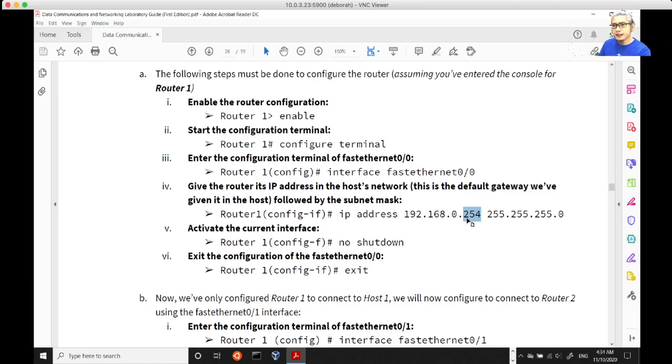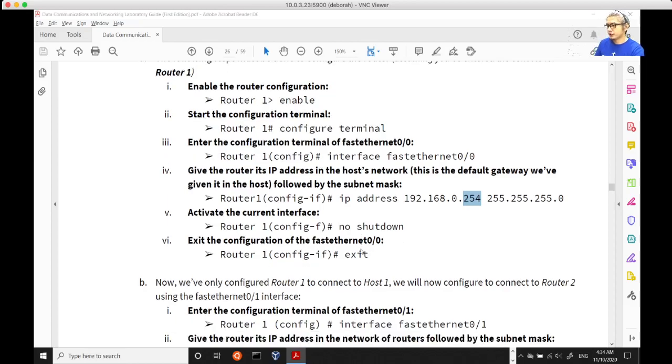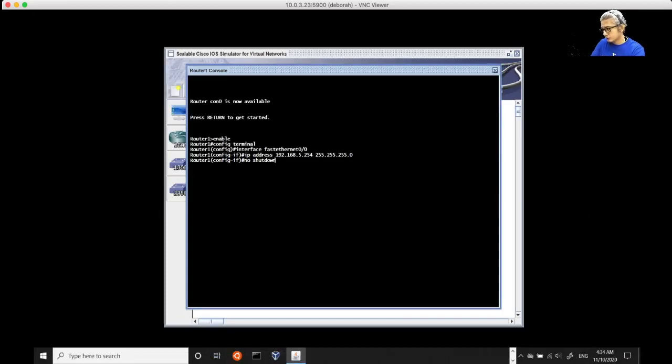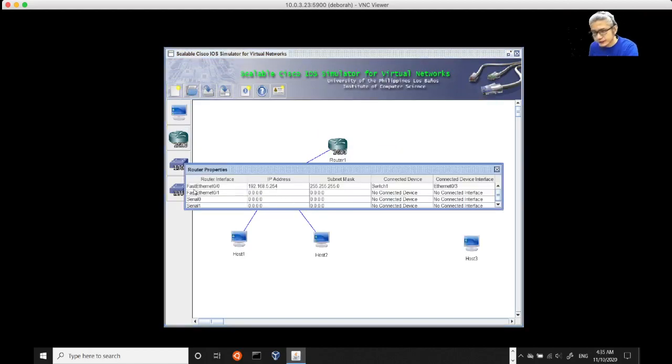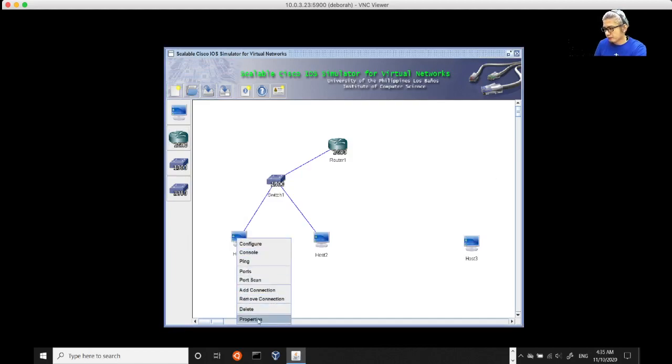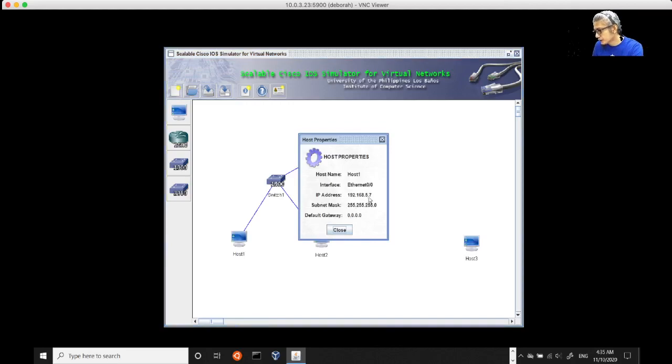After setting the IP address on the correct interface, we type no shutdown and then exit. Close the console, and when we look at properties, we now see that the FastEthernet is assigned 192.168.5.254, which belongs to the same network as these two nodes, 192.168.5.